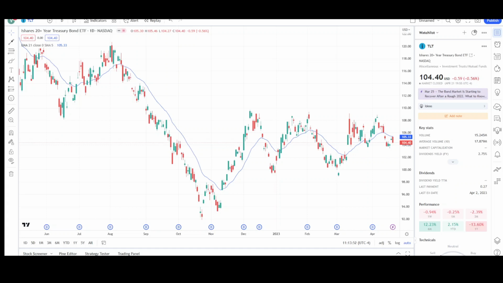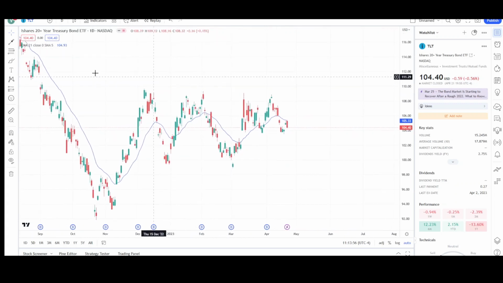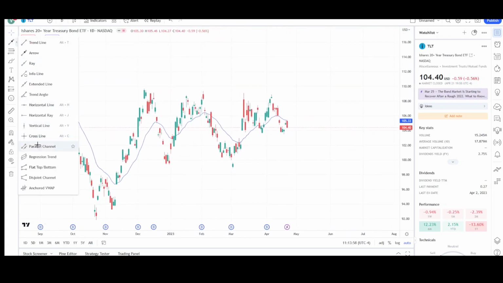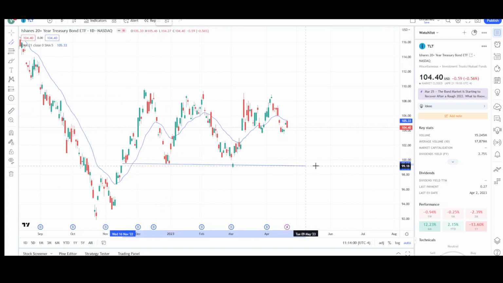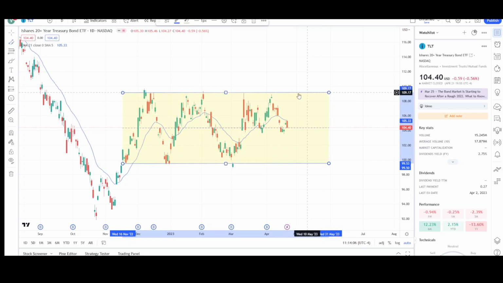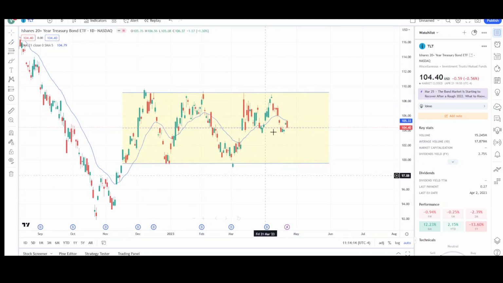Here we have the daily chart for TLT, and since we are still inside of this macro range pattern, I can go ahead and draw it on the chart. So we have a triple bottom at the lows, and pretty much a quadruple top going on at the 110 level, support at the 100 level. So this is pretty much a 10-point range still, and you can see how well prices are being contained and manipulated inside of this 10-point range.